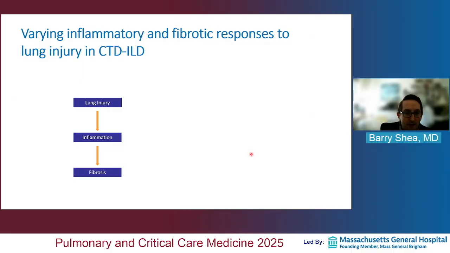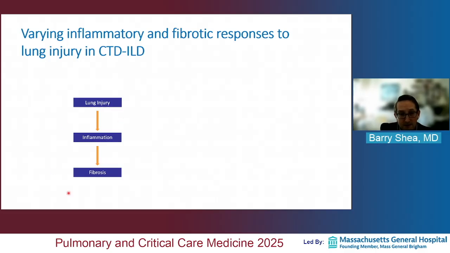I think ultimately we are moving towards a slightly more nuanced approach to treating what I like to refer to as fibroinflammatory interstitial lung diseases. For decades, we've thought about interstitial lung diseases with this framework: there's some lung injury. In the case of CTDs, we think it is the immune system attacking the lungs, triggering an inflammatory response, and that inflammation is causing fibrosis. And if we can block inflammation with immunomodulatory therapy, we may be able to improve the lung disease and prevent further progression of fibrosis.